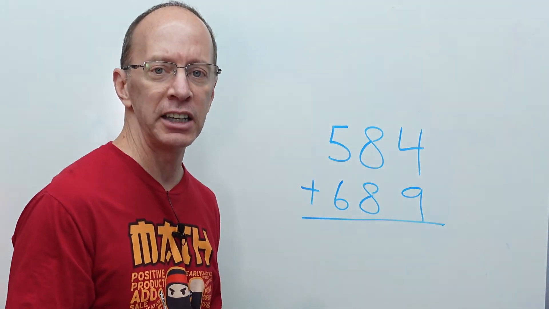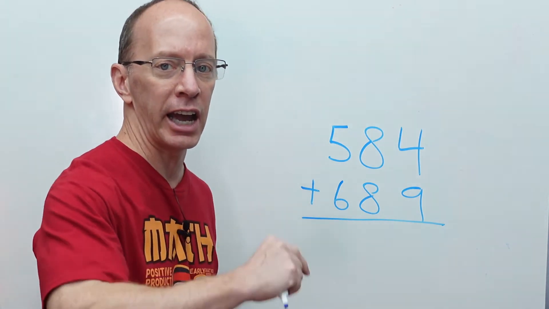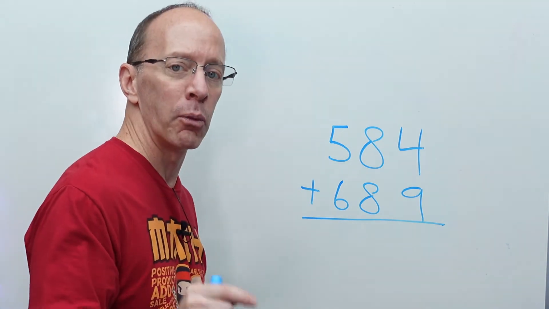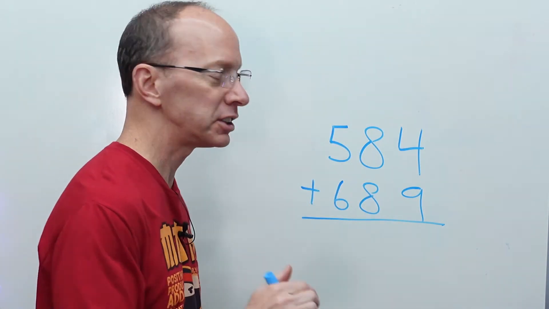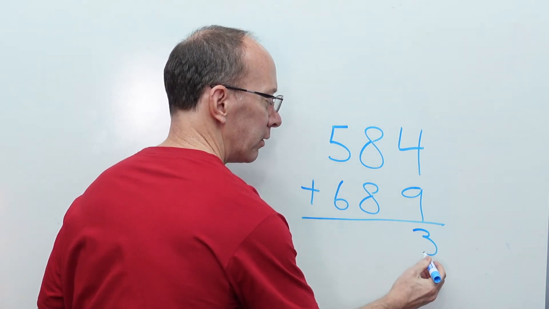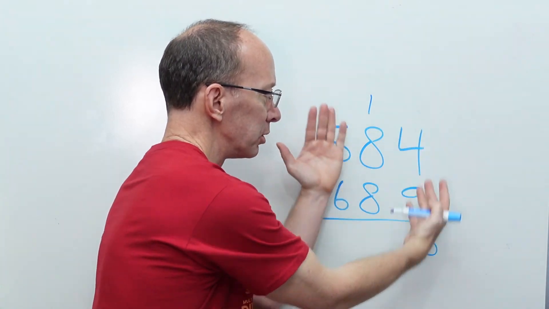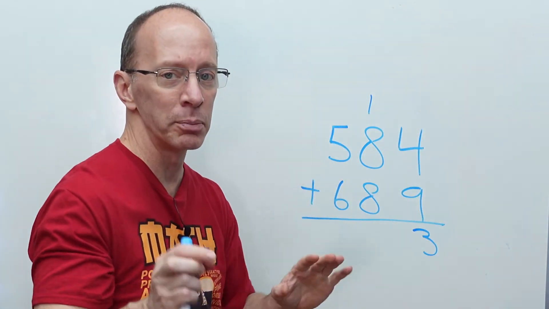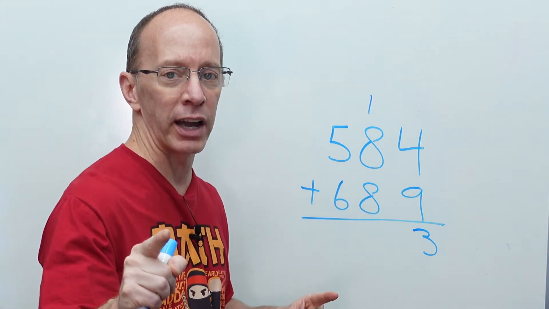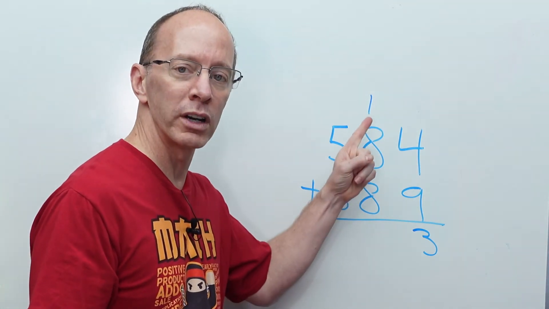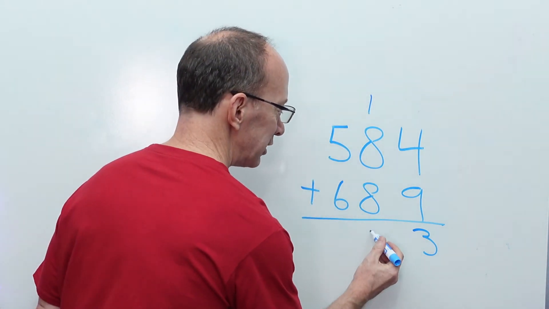584 plus 689. Ready to do it? You know the rules. What do we add first? Yeah. You add the ones. Let's do it. 9 plus 4. What is it? 13. Put the 3 right here. Carry the 1 over there. All right. Don't get confused with all these numbers right here. You can cover them up if you get a little bit nervous. But I know you can do it. 8 plus 8. What is it? Double fact. 16 plus the 1 up there. Don't forget about that little guy up there. All right. 16 plus the 1 is 17.